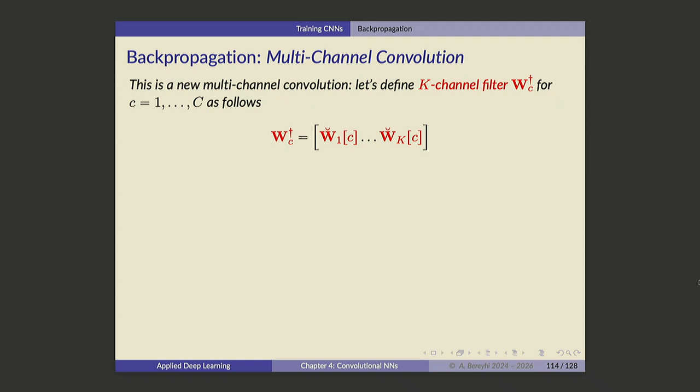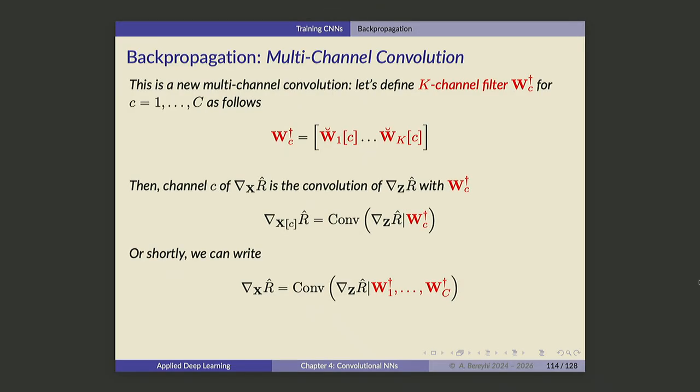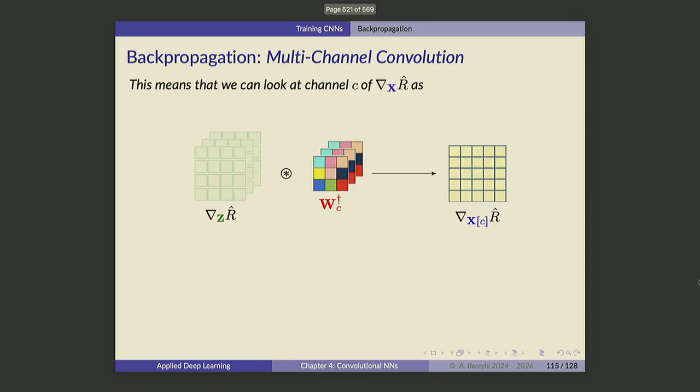It is K, right? So 1, 2 to K. So K different channels at the output. You have a K channel at the output, you can build a K channel filter, and then essentially what you're doing is that you get your output gradient and you convolve it with this particular filter, right? So it's again a three-dimensional, tensor-like convolution, multi-channel convolution, but the filters are resorted. Everybody's cool? Questions? No question?